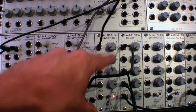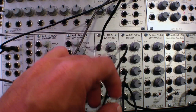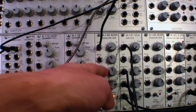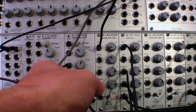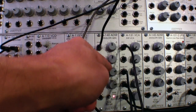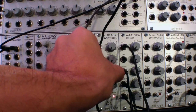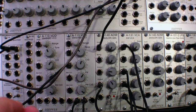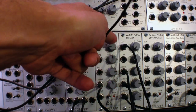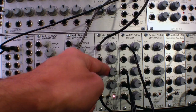It's fairly low, so my settings on my A140 are probably not giving me very much gain. As you can see on the VCA, I have a good level - about 3 o'clock on these dials, and the output is set to about 3 as well, so I should be getting a fair amount of signal. Now I can go in and shape my signal - I can bring my sustain level up a little bit. I can adjust my attack time, kind of make it lead into that tone a little bit more. Or if I just want a very short sound, I set my envelope to minimum settings - almost to a click. Let me get something a little more musical. Okay, I'm kind of liking that. Let me bring up the level on my mixer a little bit.